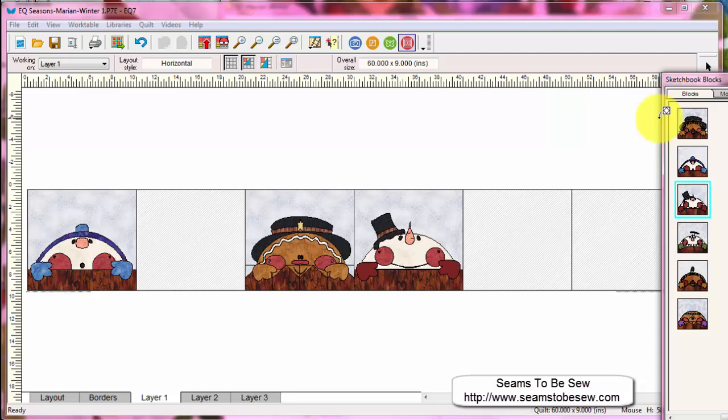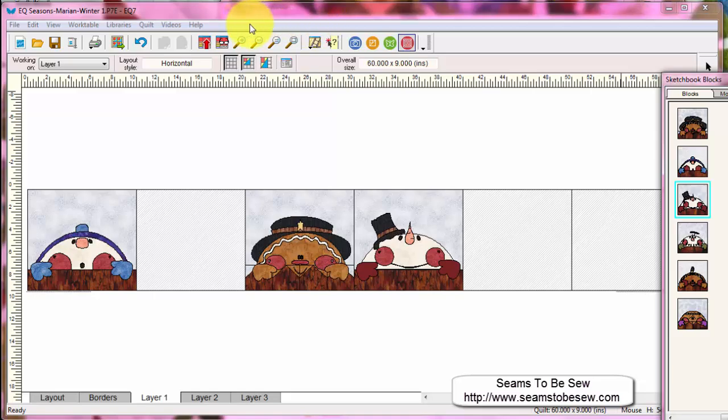If you need to change the size, you can change the size. You can print out your template, you can print out a layout. In this case it's applique, so you really couldn't print out paper piecing or rotary cutting, but those are all the options you have with project files when they are different things.